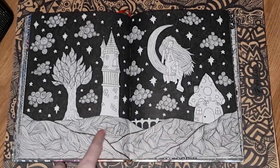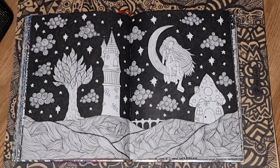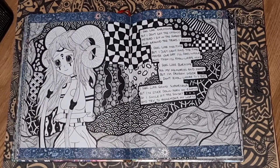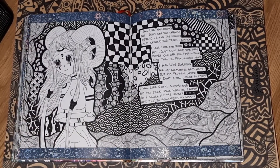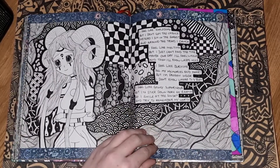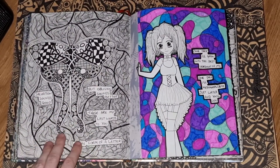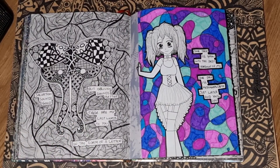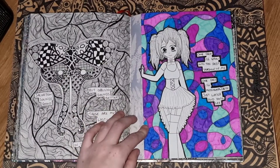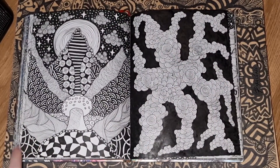One of my double spreads — inspired by my pumpkin patch one from last year. I really wanted to draw a tower and was so happy with how the little bridge came out, even though it was a simple part. I switched off Instagram for a couple of days to do this and it was really relaxing. I'm not sure where this one came from — I just really wanted to draw a girl with horns. The zentangle moth — I love moths just as much as I love butterflies. The background drowned out a lot of the drawing but I was happy with it anyway. I saw this outfit on a model online and just really wanted to draw the dress, incorporating my new washi tape.